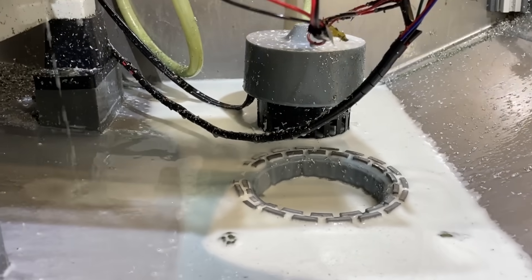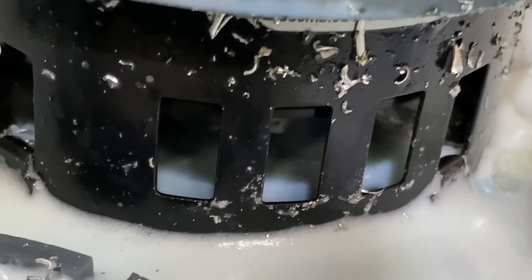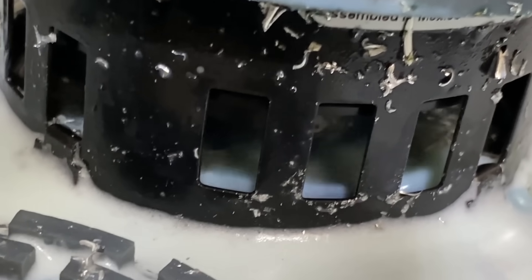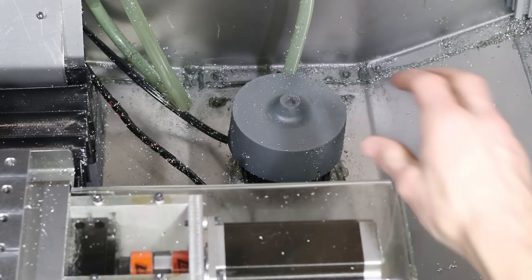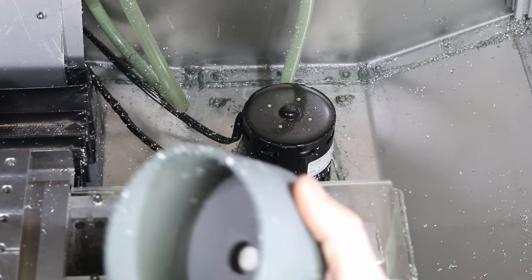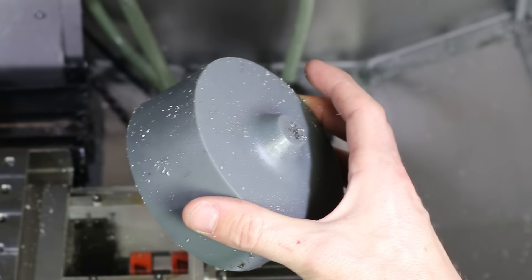What I believe is happening is that the motor is sitting in the coolant and chips, which are getting flung up into it by the cooling fan. And this must have always been happening, so I'm not sure why I didn't see this problem before — maybe I'm wearing through the windings now. I had this little protective fez I designed to keep chips and coolant out of the motor, but I didn't anticipate the whole pan being flooded when I made it, so I guess it's not enough to stop this problem.